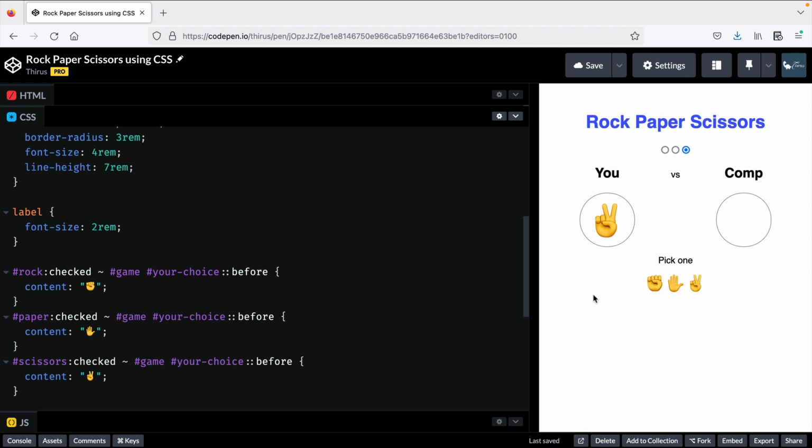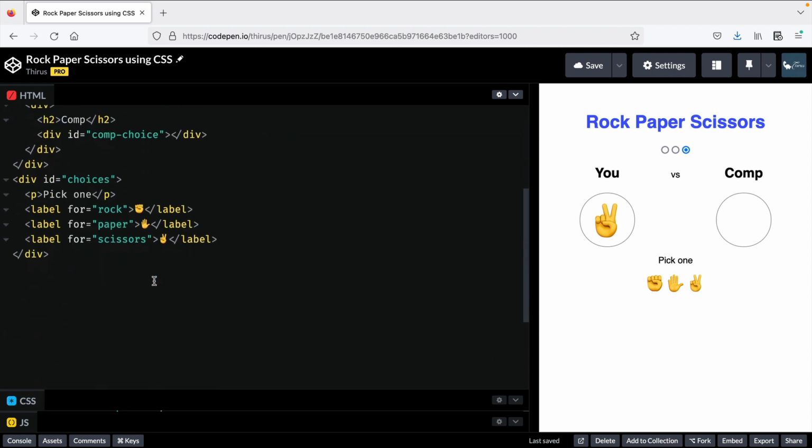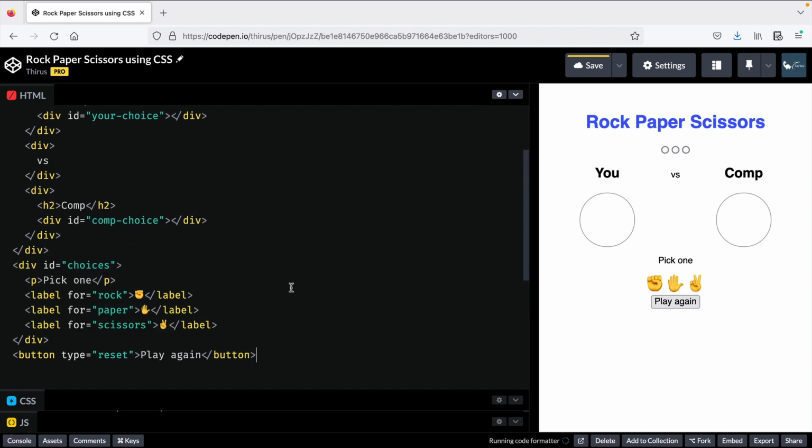To reset the game, we can use a reset button. So right down here, let's add an input, type equals button, type equals reset. And let's call it play again. So that whenever we click on this play again button, both these choices will be cleared, all the input buttons will be unchecked and the game is reset.